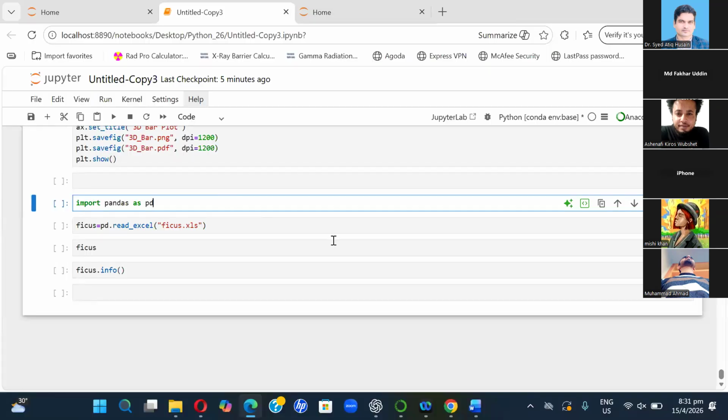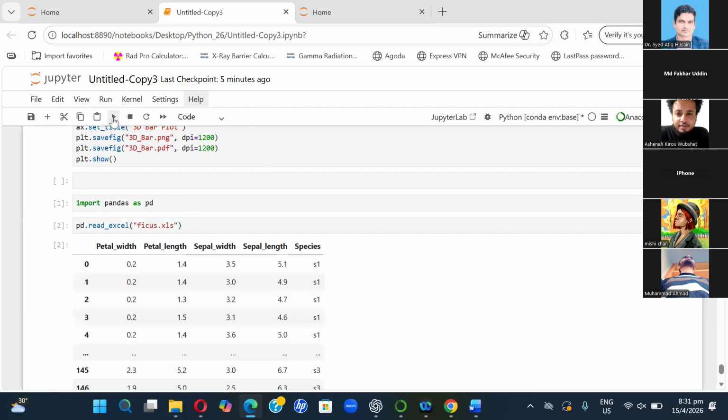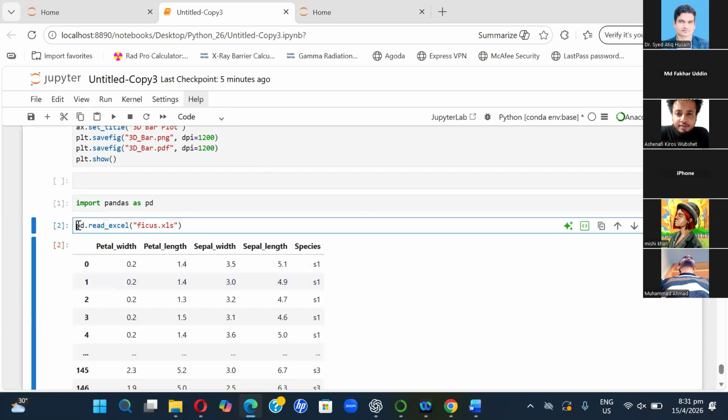Import pandas as pd. Okay, run this line. Okay, next. Yes, it's working. Next. Give name.